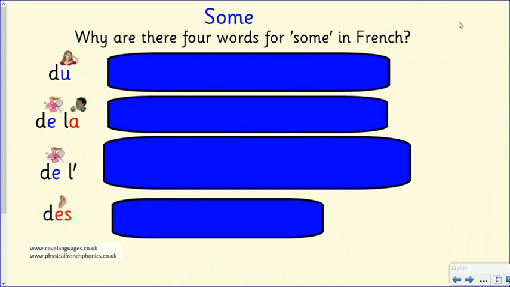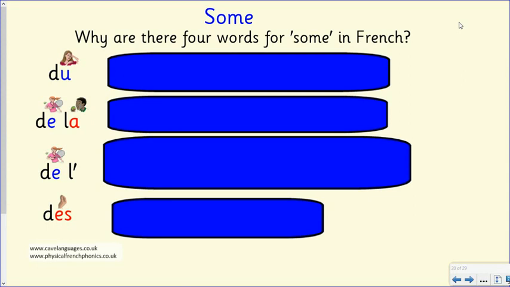So if you say in English, it eats meat, it eats bamboo, it eats grass, we don't put any word in front of grass and bamboo. But in French, you can't have a noun standing by itself. It's always got to have an article. And we need to put the word for some in front. This is the partitive article, remember, some. Now, just like the definite article there are 4 words for some.